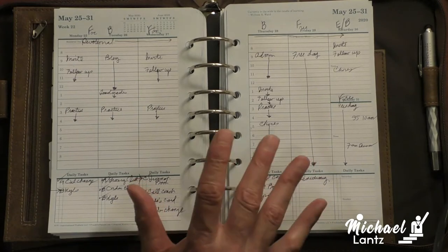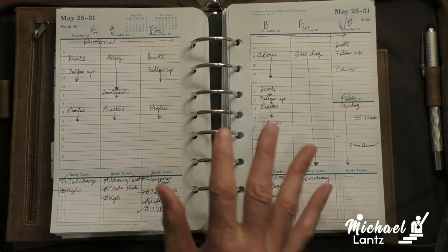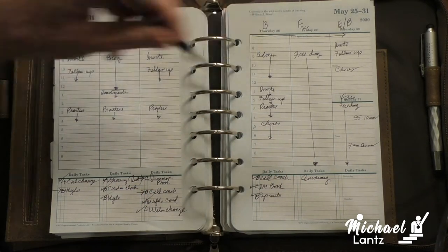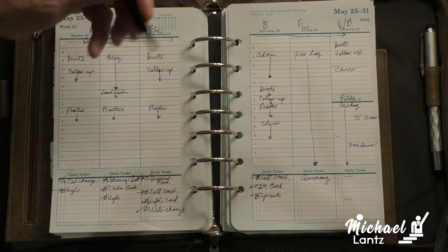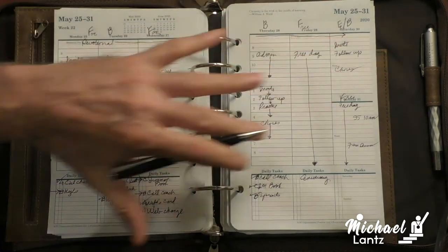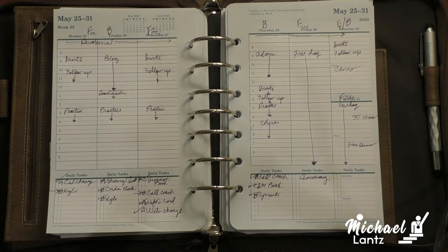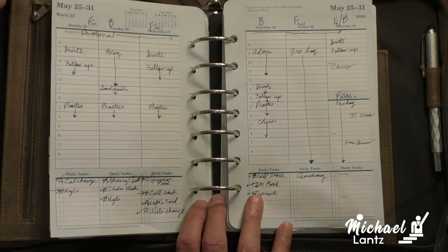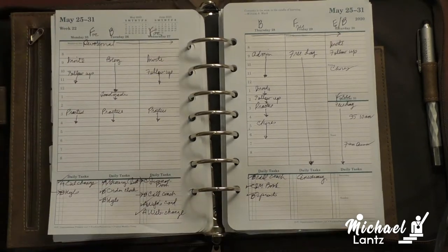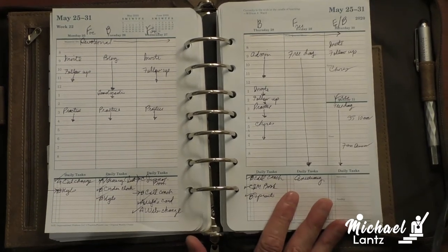Why paper versus digital? For me, it's clear. Paper allows me to write. And there's proof that when you write something, it connects to the brain. It makes it more real to me when I actually write it down on a piece of paper. I tried to go digital. I'm a digital junkie in many ways, and it just didn't work. While this is a big thing that I can zip up and throw in a backpack if I'm going somewhere, mostly it just sits on my desk.